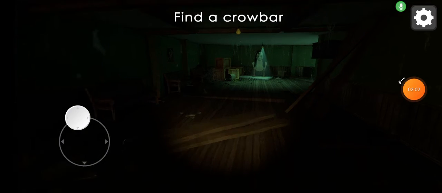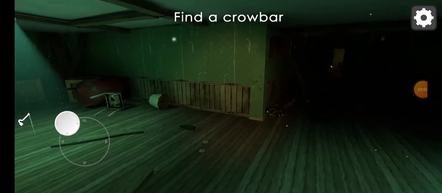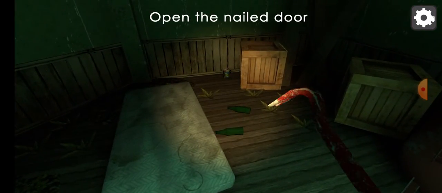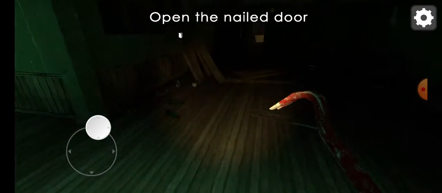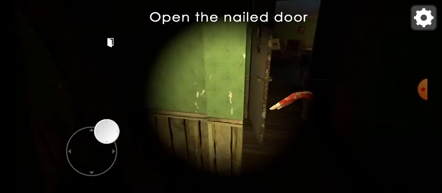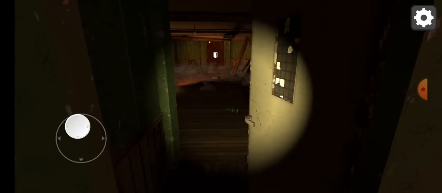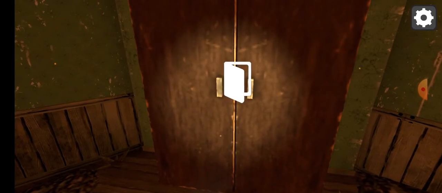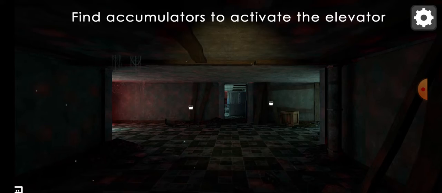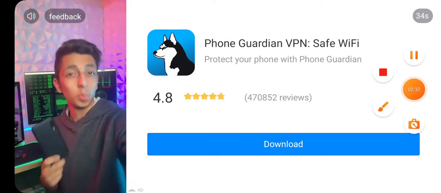No, what the heck? Okay, guys, I need to find a crowbar. It's basically showing where the crowbar is. And I could have sworn I saw Momo right here when I entered the room. Open the nail door. It was right here. Okay, open this. Break it. Go. Open this. Hide, I guess.